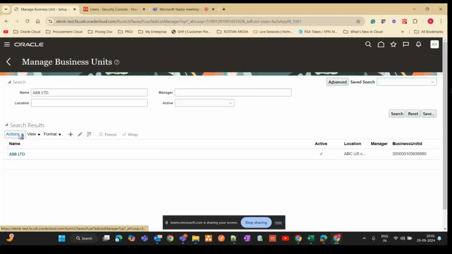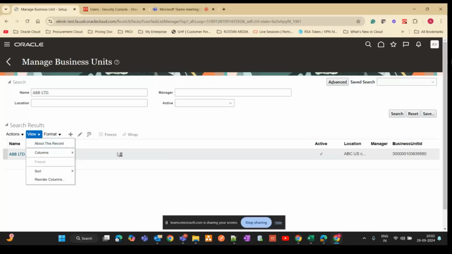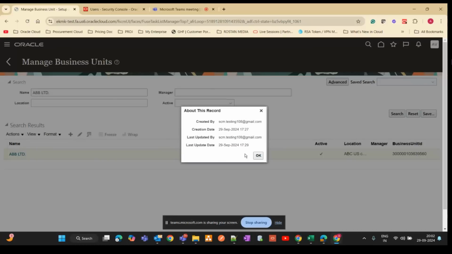Action means you can perform create or edit from the front UI buttons as well, or you can perform these actions from the action menu. Now view, so about this record, who has created? Generally in ABS you have history where you can check who has updated or created the data. You can select that particular record and see that about this record.